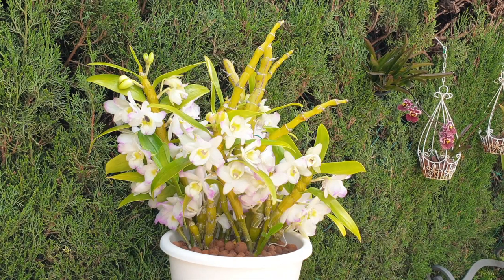Keikis are a form of stress. Keikis are the mechanism by which the orchid is fighting for survival. If under stress, an orchid like this will produce keikis because that will guarantee the survival of the orchid. Every keiki is a new plant.